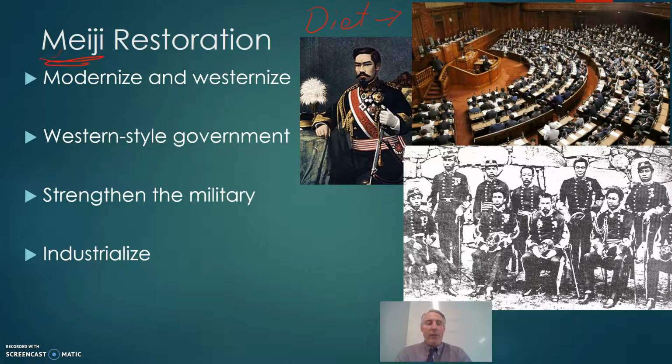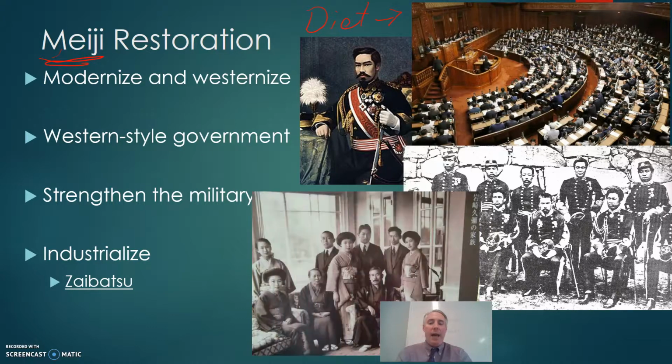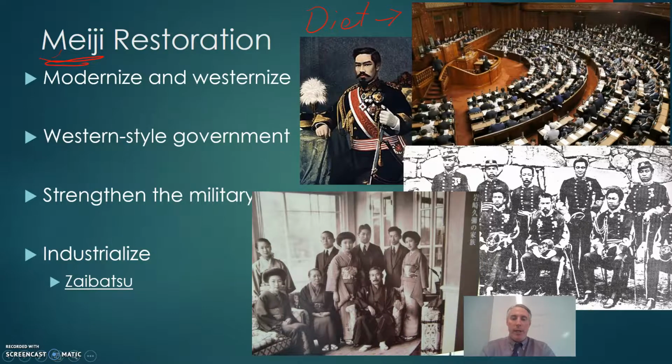So a Western style of banking system was put in place, modern factories were built, and out of this, powerful industrial families called zaibatsus emerged. They now assume the top level. There we go. So you see a Zaibatsu family in the early 1900s. They assumed the top level in Japanese society. This led to an industrial boom in the late 1800s.